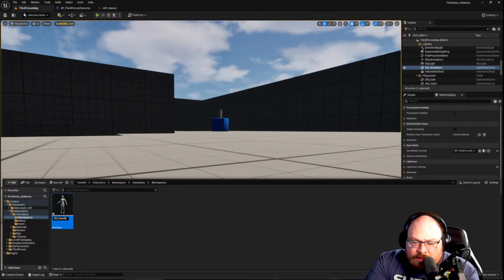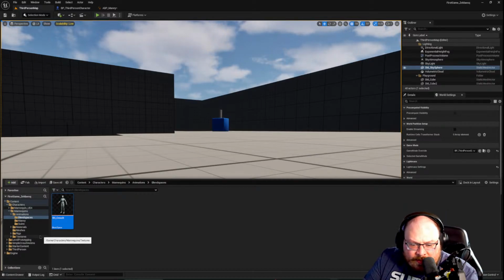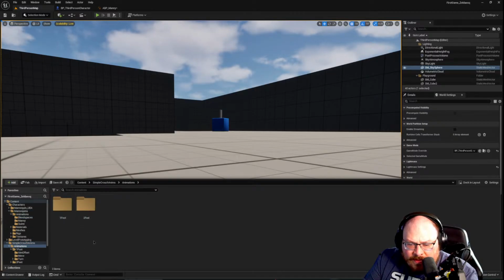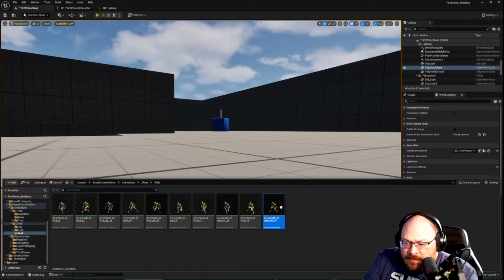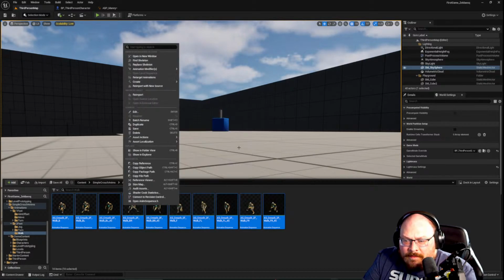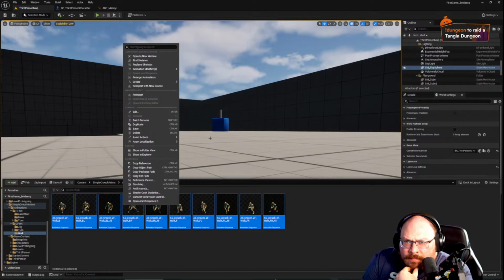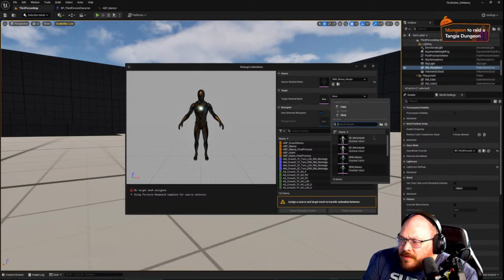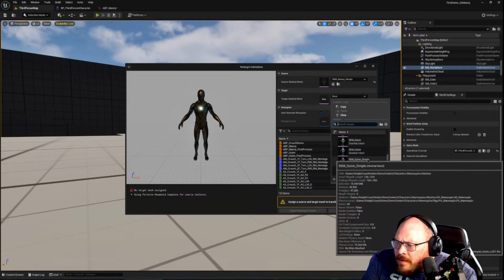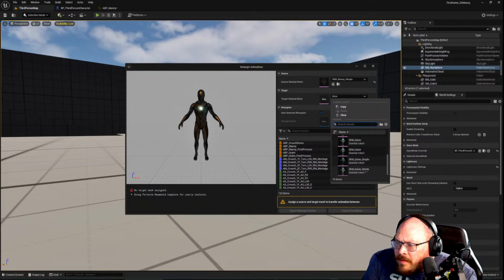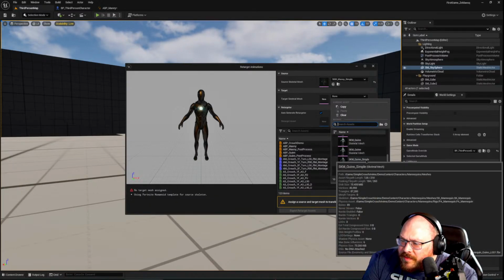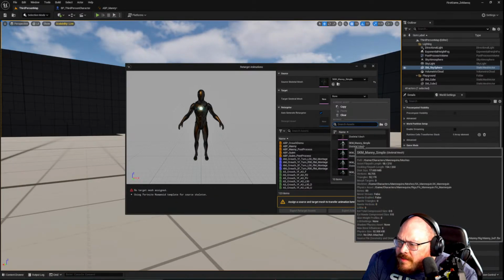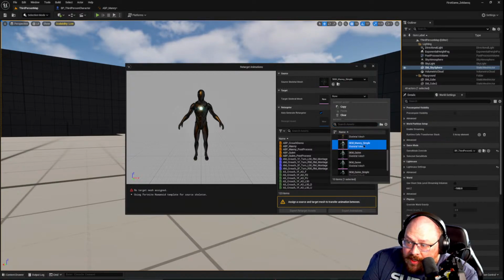Blend space crouch. Then what we need to do real quick is animations, 2 feet, walking. So then we want to do retargeting. Did I do Manny Simple? That's Quinn. Manny Simple. So this is game characters, this is our project.